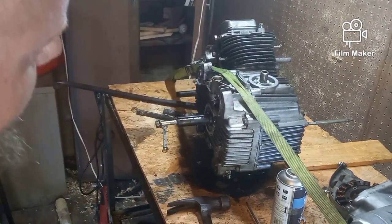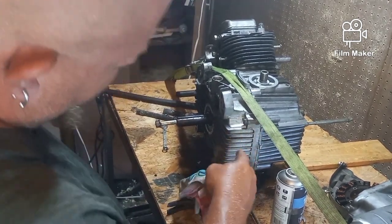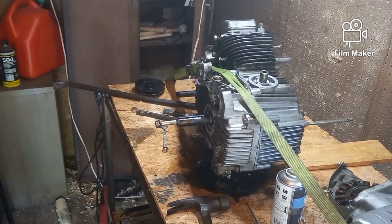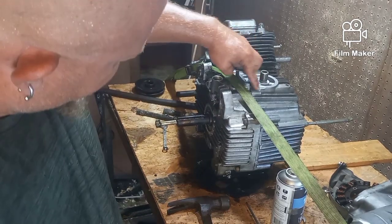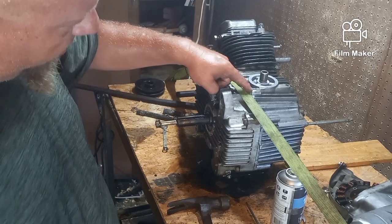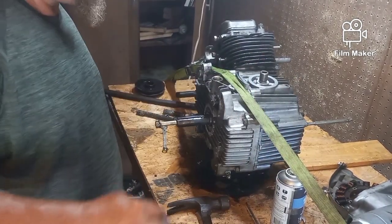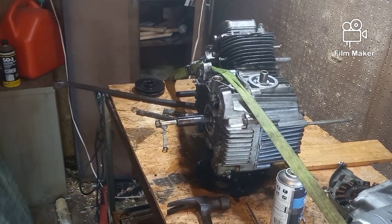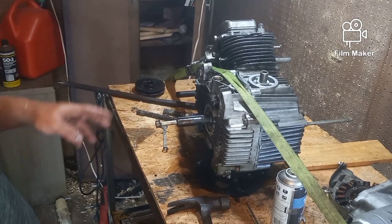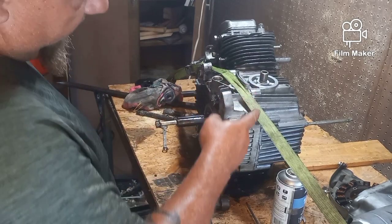I'm not sure whether this motor's even going to be worth fixing with the possible crack I found, but the crack is in such a place that it's here and it's kind of on the outside. It is where a bolt goes through, but I didn't see any oil leaking really. So what we're gonna do is pop the case apart, take everything out, check the crank, and make sure the crank's not worn.